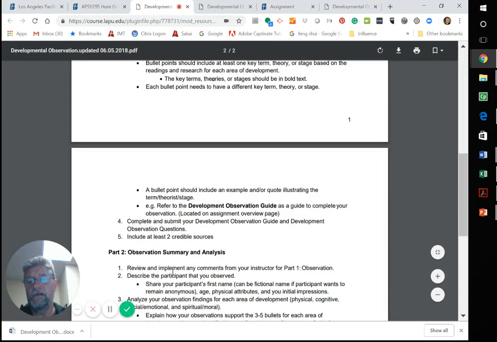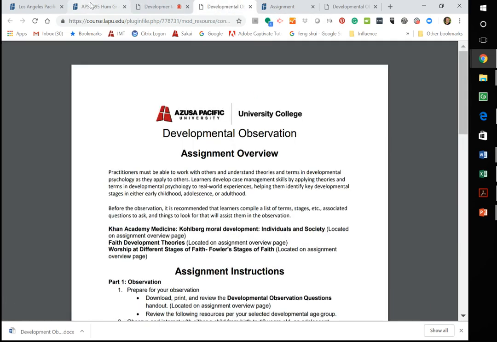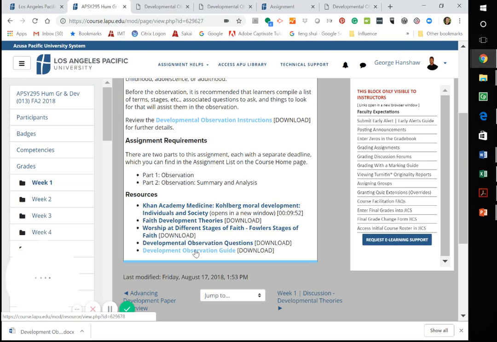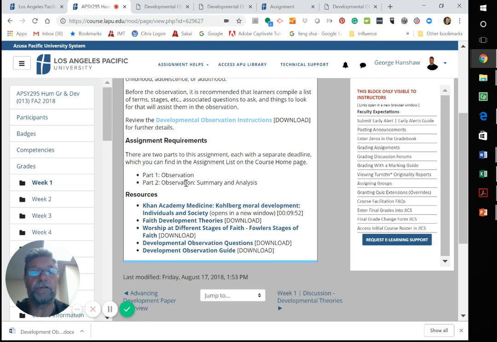And then include at least 2 credible sources. Where do those credible sources come from? Well, what's wrong with right here? If you can find other sources as well, just make sure they're credible. What means credible? Well, if they come from the library, even Google Scholar, they're going to be credible. So Wikipedia, things like that, are still not considered credible, so we don't want to use those, but these are credible. So part one is simply our analysis, and it is the bullet point.